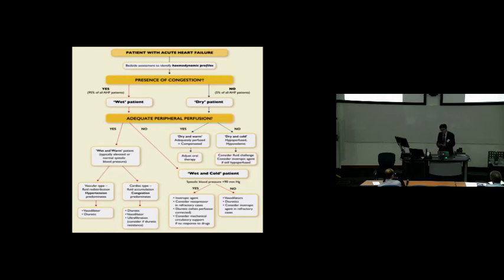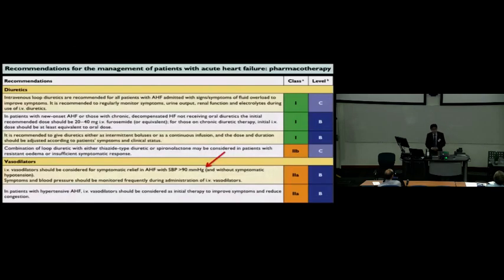The vascular type refers to what is generally believed to be a problem with fluid redistribution from peripheries into central circulation and pulmonary edema. And these are typically the hypertensive type, for example. But the gist here is that if you have a reasonable blood pressure, if your systolic blood pressure is over 90, for example, then vasodilators are a reasonable option. You can see vasodilators dotted across various arrows and various paths down the algorithm. And it is summarized here as well that vasodilators, for example, can be trialed in patients without symptoms of hypotension with a systolic blood pressure of over 90.